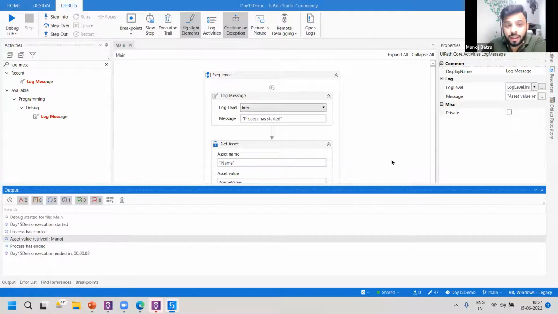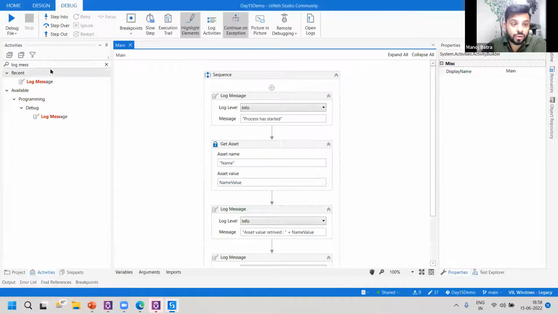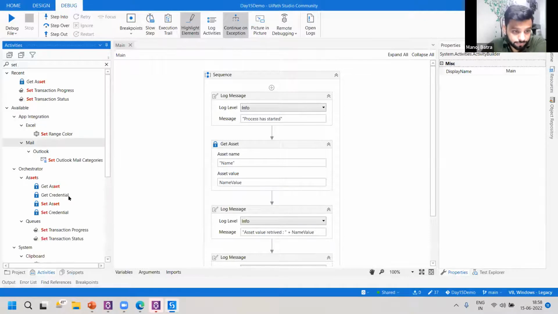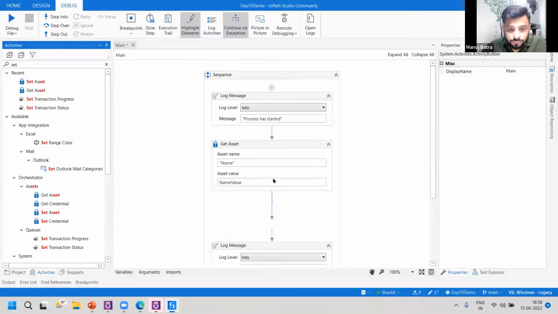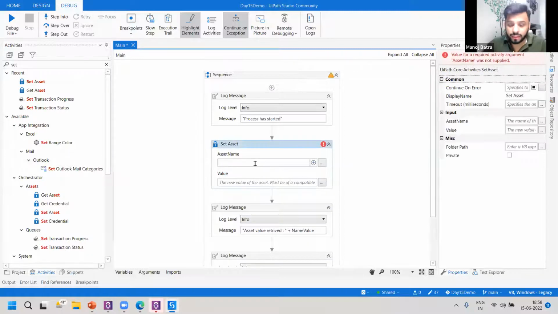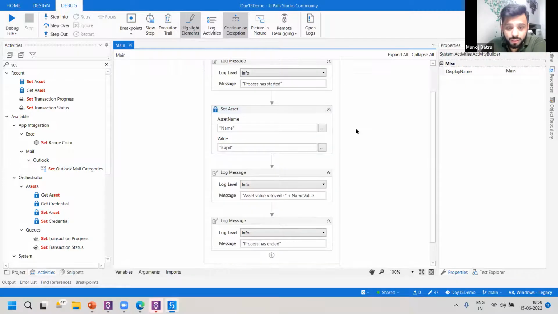Similarly, if you want to change the asset value, you can do that using set asset. The asset name was, I guess, name, and the value is as well.